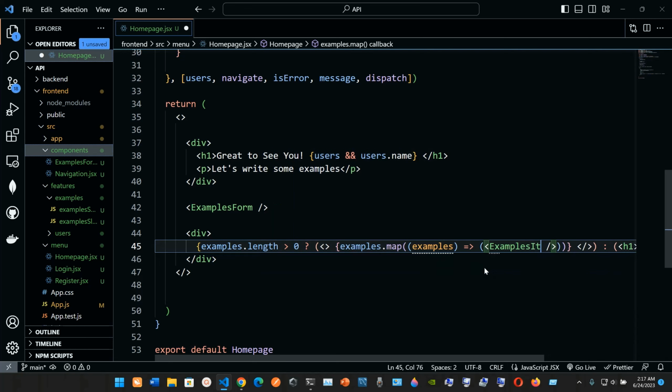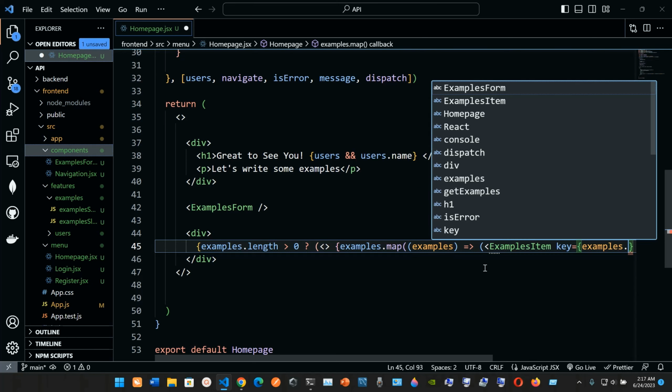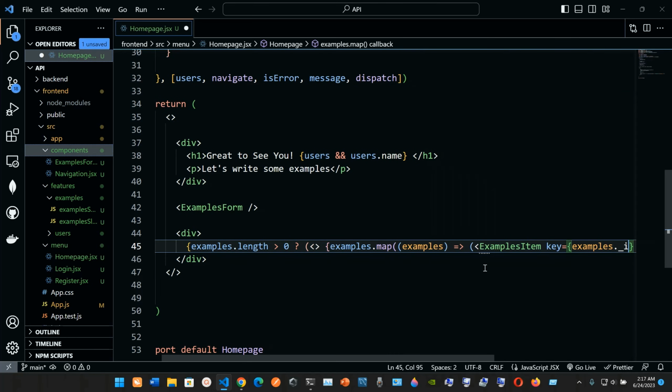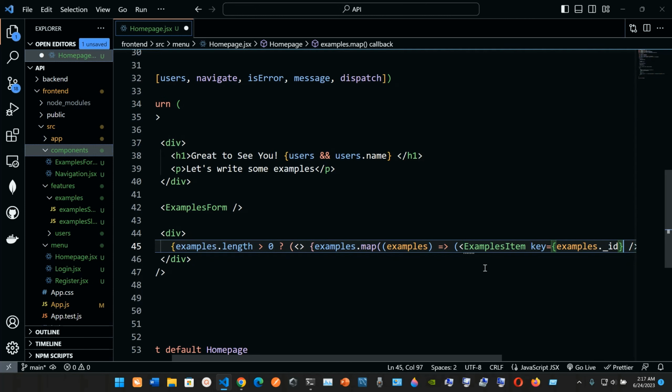So it's going to be ExamplesItem, and this ExamplesItem is going to have a key. This key is going to be in curly braces, examples.underscore ID.